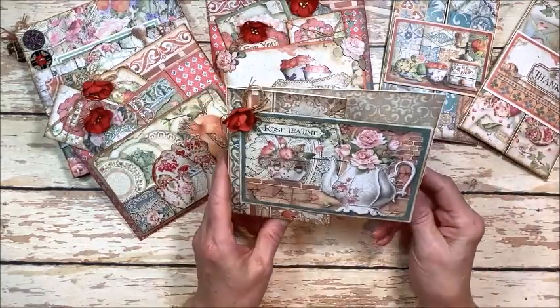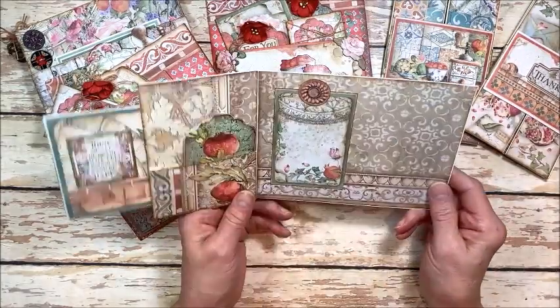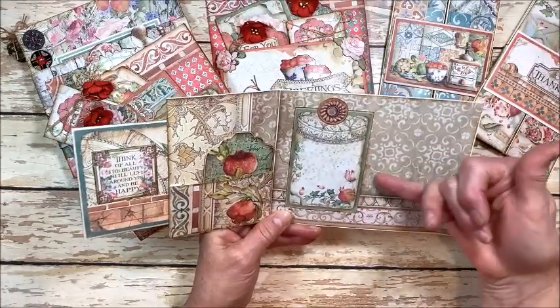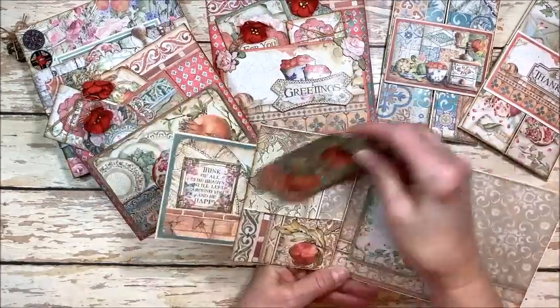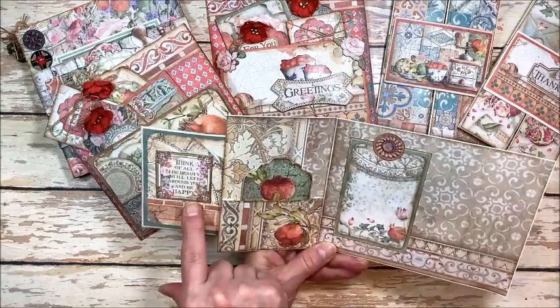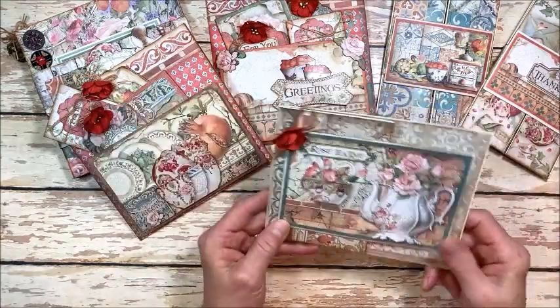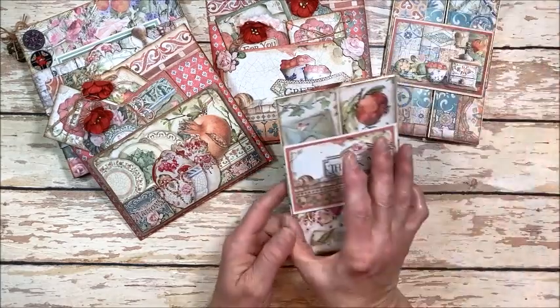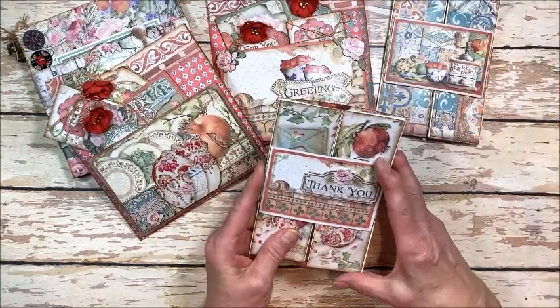Then, because I love cutaway cards, we've made this beautiful cutaway card. This has a little sneaky pocket right here where you can tuck in a gift card, then a little tag pocket, and then a little sentiment over here on the side. So such a sweet card. And these are all very easy to mail, which I know you guys had said was important to you.